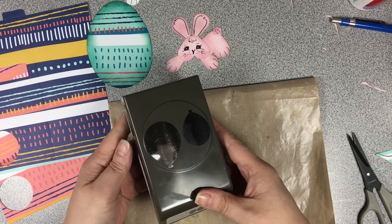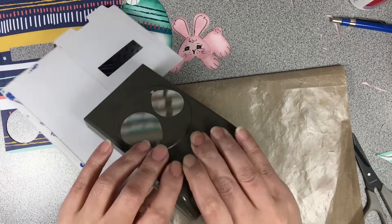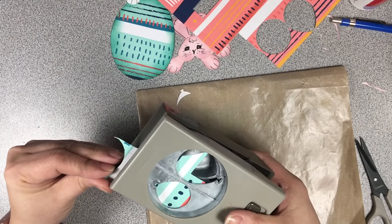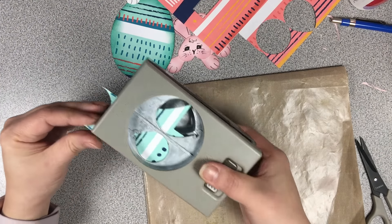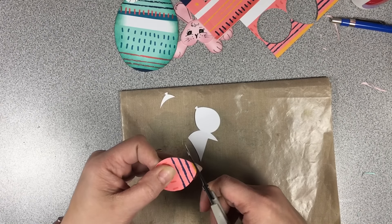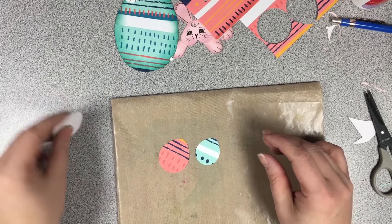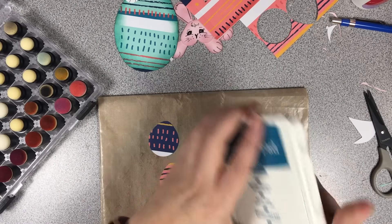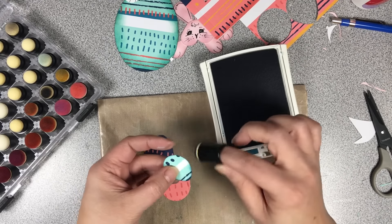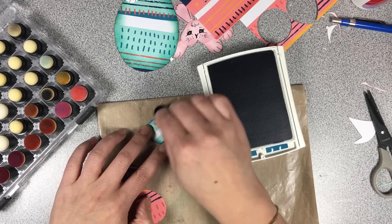To create the other eggs, we're going to use the balloon punch. We need two of the larger balloon size — one in Calypso Coral and one in the dark blue. I also have a little piece left of Bermuda Bay, so we'll use that for the small balloon size. We're going to remove the balloon knot from all three pieces, then shade each one to give more definition. For the Bermuda Bay and dark blue ones, we'll shade with Island Indigo. You don't really have to shade any of the eggs, but it really gives them another life when you do.